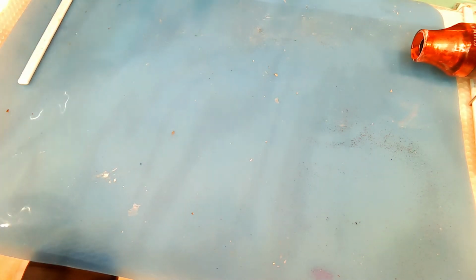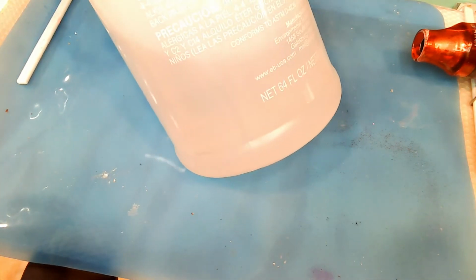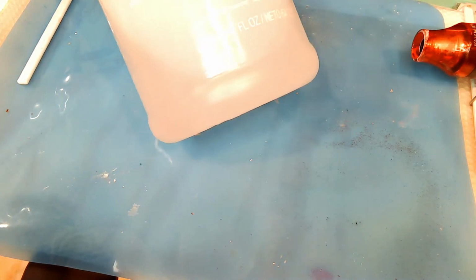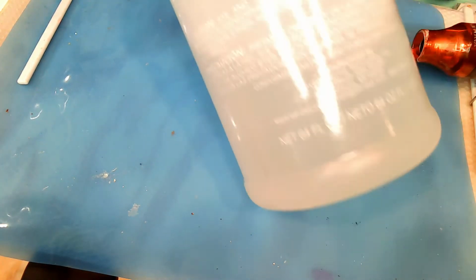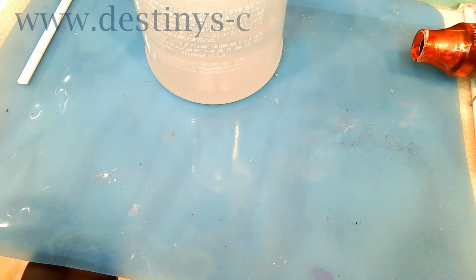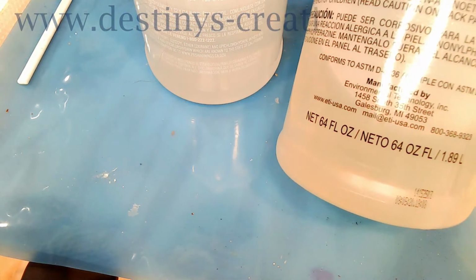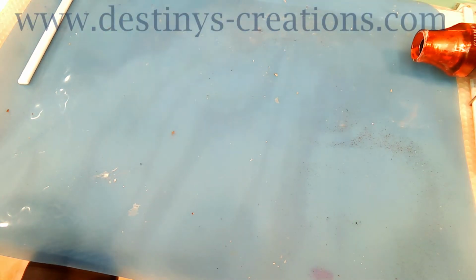Okay, so this is Envirotech. It is probably one of the worst resins that I've used. So this is what the bottle looks like. It came from Michael's. That's who carries it. This resin is the worst resin, the most toxic resin I've used, and I would not recommend this resin. I'm just wanting to get rid of it because I don't want to waste it. I mean, you know, the resin is expensive, so I am going to use it up on my colored pours.